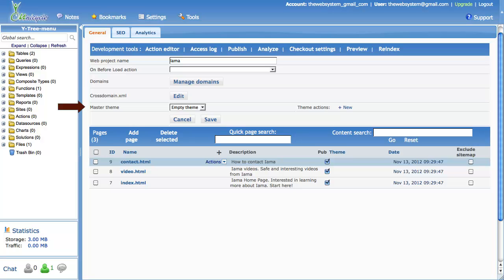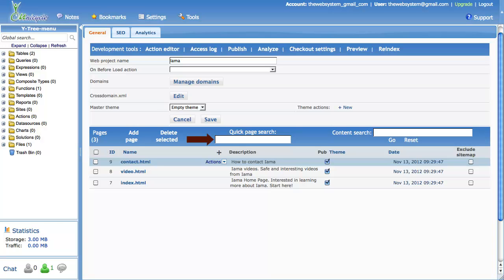Think of themes as a master page that lies beneath your current page. Usually, you will want to have your persistent objects on your theme, with menus as an example. You can have many themes for each site and optionally assign a master, default theme. Notice the checkbox in the left column. If you want to delete a page, you'd select specifically that page and then click Delete. The page ID is assigned by the system. You cannot change the ID, but there will be moments when knowing the ID is useful.